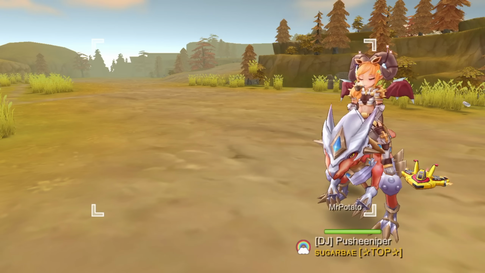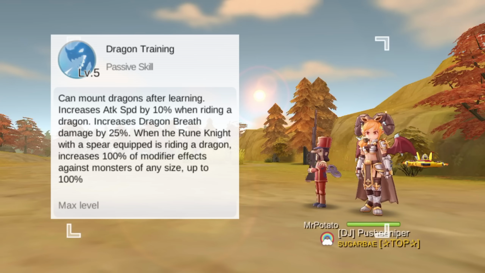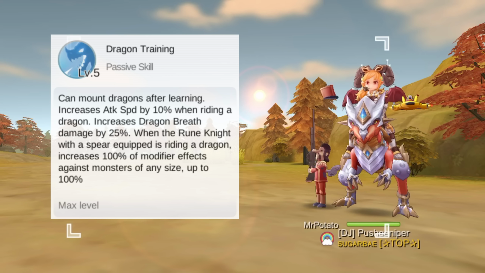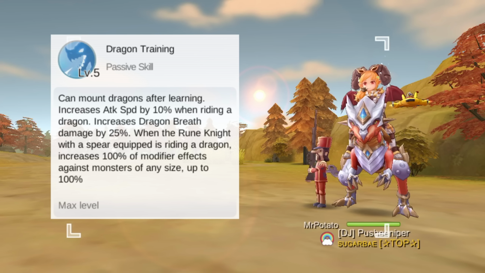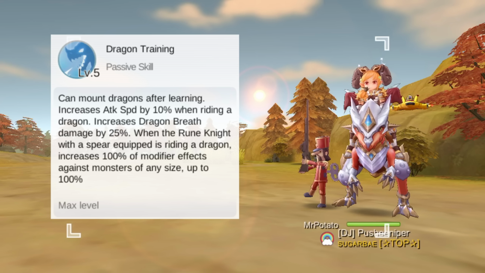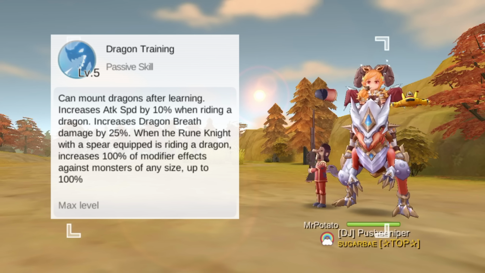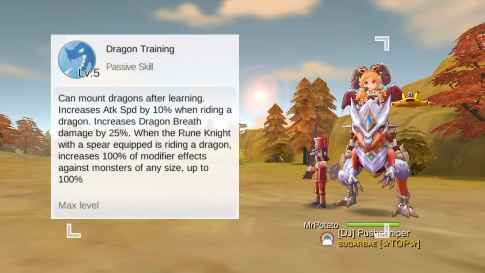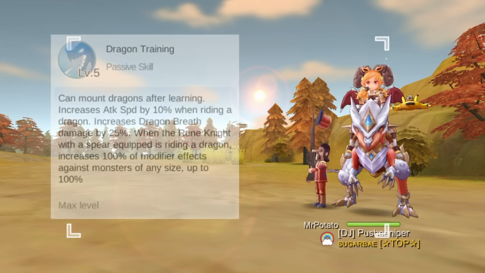Let's start with a set of skills centered around the Runic's mount, the Dragon. First off, we have Dragon Training. This is a passive skill which will allow Runites to mount dragons. Riding dragons would increase attack speed, increase Dragon Breath damage, and increase size modifier effects of the spear weapon. At skill level 5, attack speed will increase by 10%, Dragon Breath damage will increase by 25%, and size modifier effects of spears will increase by 100% against monsters of any size, meaning your attacks will have no size penalty.